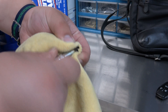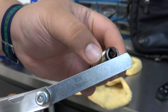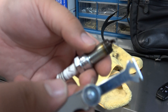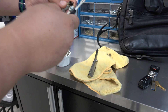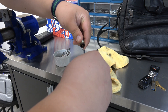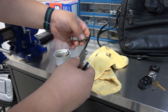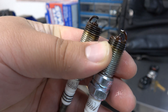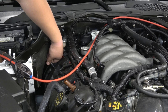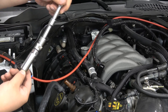These plugs need to get re-gapped to 0.028 inches or 0.7 millimeters. Right now it's about 0.032. We're going to use this tool to bend it — what you want is for it to almost catch. That's about right. You can see the original one is bigger. If you've never gotten spark plugs out of an S550, you might wonder how to get to that very back plug — the answer is a universal joint.